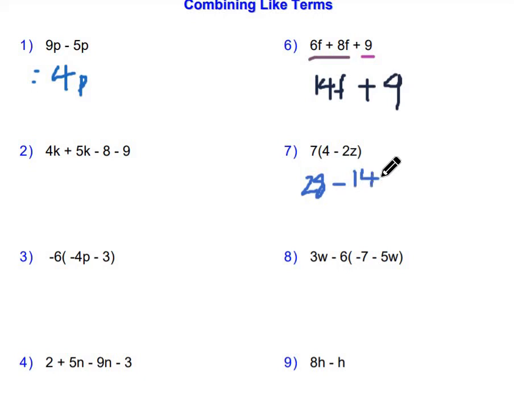Then I want to ask you a question. With this, can we further do any addition or subtraction? Are there any like terms here? No, right? But most of the time, the teacher will require you to simplify the answer. So what I would do is make sure that I factorize it, in the sense that I will drag 14 out and add a bracket, which means times 2 minus z.